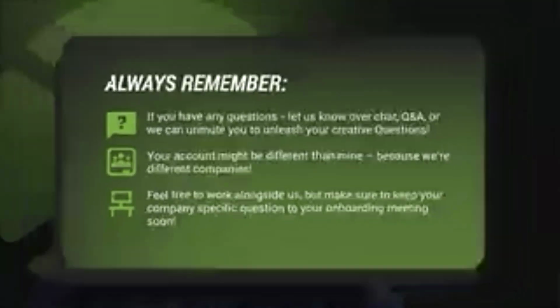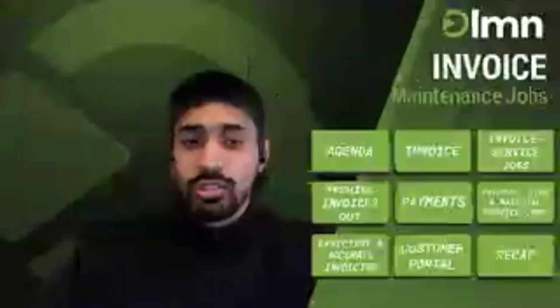So with that being said, let's go ahead and learn a little bit more about invoicing in LMN for your maintenance type of jobs. So specifically, as mentioned, we're going to be focusing on anything that is going to be included or seasonal invoicing. So this will be dealing with your payment schedules for the monthly contracts. So we're going to explore different ways in terms of whether or not your estimate has that monthly contract built out, or if you had an emergency job on the fly and how you can turn that job on for invoice.